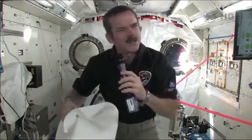And when you're done, we just tuck our towel somewhere to let it air dry so that the evaporated water gets back into the space station and we can use that water again. So it works pretty well. Sort of like if you were on a sailboat and you needed to get clean, you do it sort of the same way.